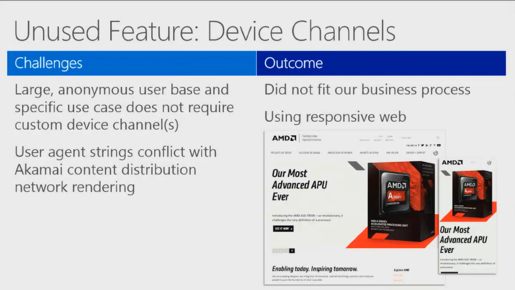We did have a few issues when we tried to do kind of like a fallback mobile user agent string with our CDN, with Akamai, our caching system, just getting the user agent strings to not argue. And the benefit just wasn't worth the time to really get that to work. So we just use responsive web, and it works well. And the designers are really good and know to keep the image sizes small, and you don't have to worry about Flash because nobody cares about it anymore. So we just keep the pages small. Responsive design works really well for us. So that's our homepage, desktop, and mobile version.